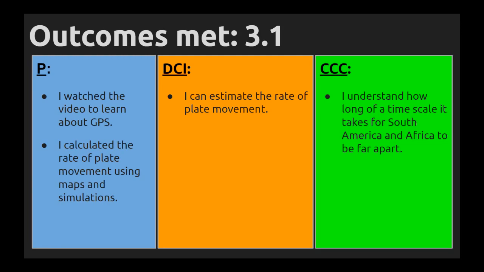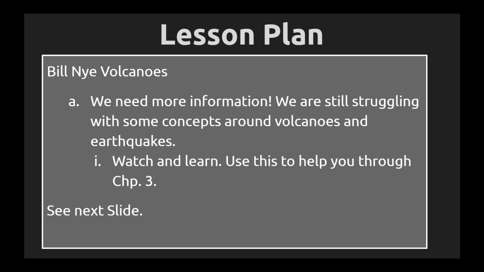So make sure before you go, actually probably by the end of Wednesday, because this isn't going to be a one-day thing when we watch Bill Nye to open the period. After Bill Nye is over, make sure you watch the video to learn about GPS, that you calculate the rate of plate movement using maps and simulations, that you can estimate the rate of plate movement, and this goes really for anywhere on the planet, and that you understand how long of a time scale it takes for South America and Africa to be far apart. In other words, is this hundreds of years, thousands of years, millions of years, billions of years, trillions of years? How long does something like this take? Once we learn the rate, we can kind of figure that out.